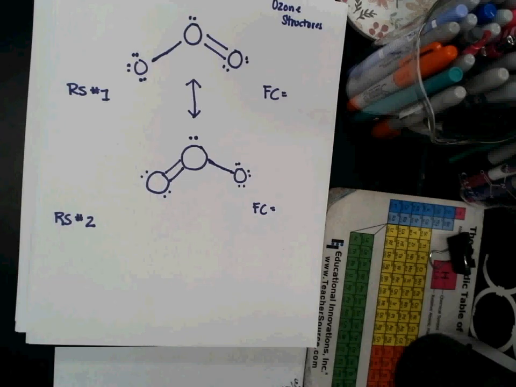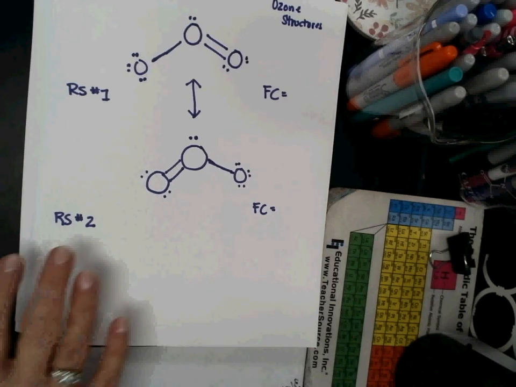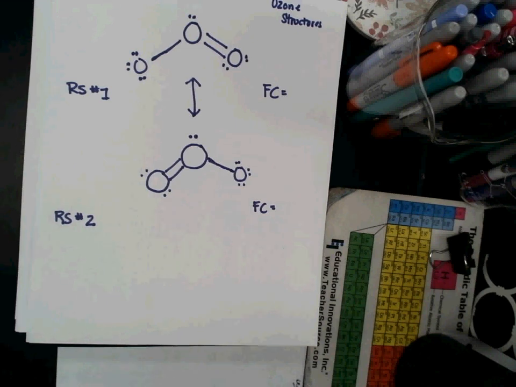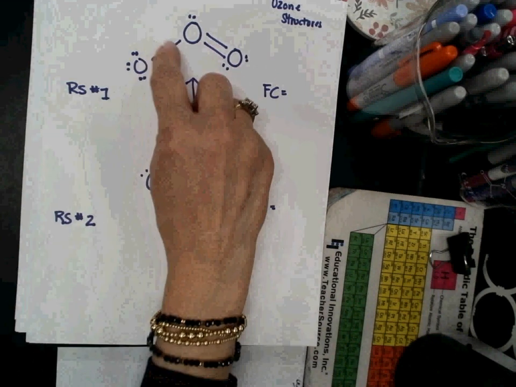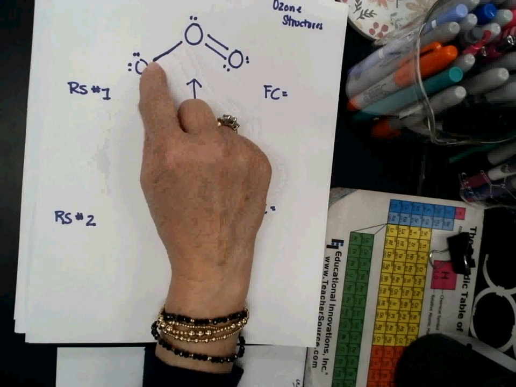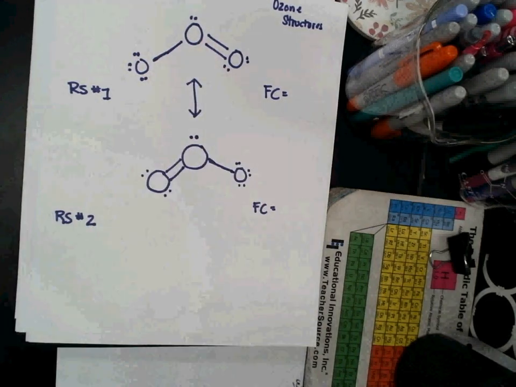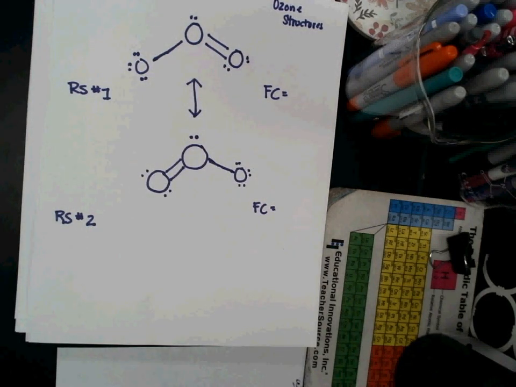Now, one of the things that I tried to show, but now that I look at it on the screen, you can't see it as well. What happens when I'm drawing these is when I have a single bond, the distance between the atoms should be greater than when you have a double bond. Think about that. The more bonds you have, the greater the attraction of those for each other. So the shorter they become, the more they want to hold on. Way back in Chem 1, we did that lab with toothpicks, and you wrapped them together. When you had a triple bond, it was much harder to break than a single bond. So we represent that a little bit.